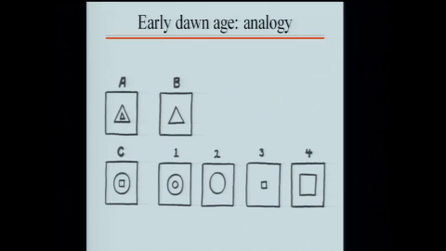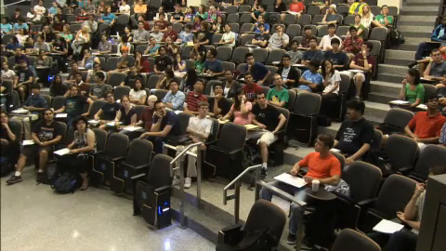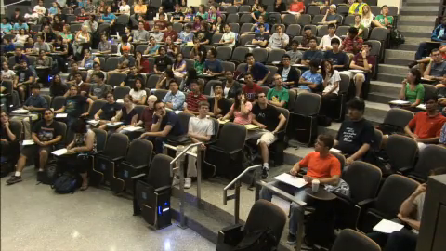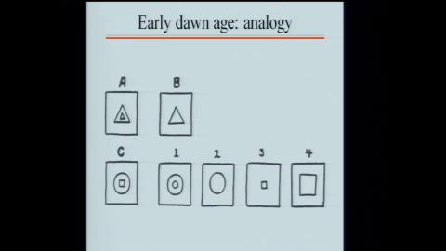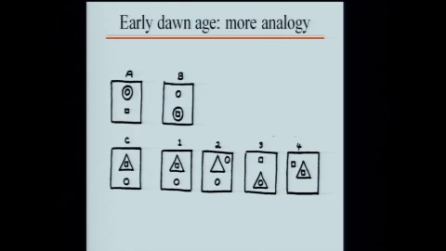Programs that do geometric analogy problems of the kind you find on an intelligence test. Do you have the answer to this? A is to B as C is to what? Better be 2, I guess. What's the second best answer? And the theories of the program that solve these problems are pretty much identical to what you just figured out. In the first case, you deleted the inside character, or the inside figure. And in the second case, the reason you got 4 is because you deleted the outside part and grew the inside part.